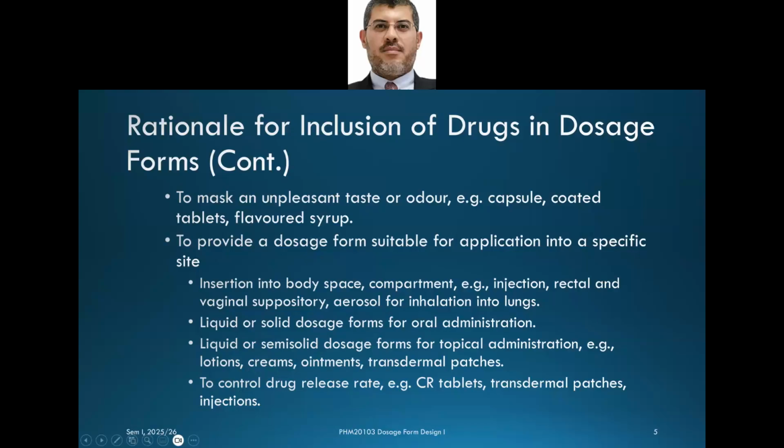Sometimes I need the drug to have a prolonged effect. So I prepare some special dosage forms that don't release the drug immediately, but release the drug slowly. Examples are transdermal patches and some injections that have long release. For example, with penicillin, some types are given every 1 month only, and then we have controlled release tablets. For such dosage forms, there are special excipients that I add, and they have some mechanism to control the release of the drug substance from the tablet or from the suspension or the injection, whatever the dosage form we prepare.